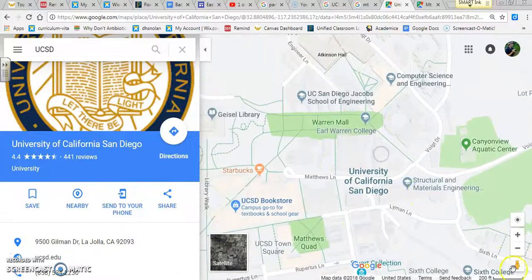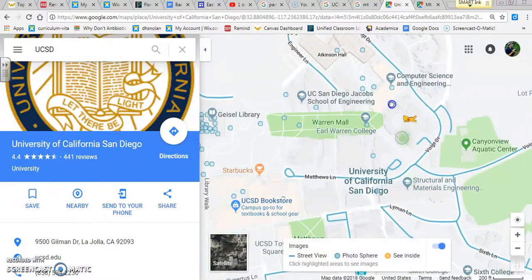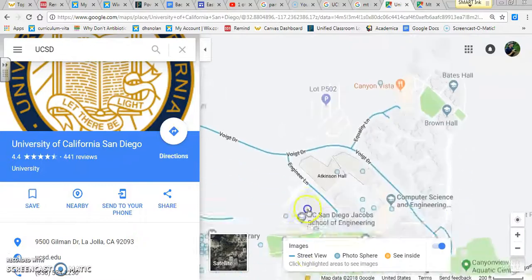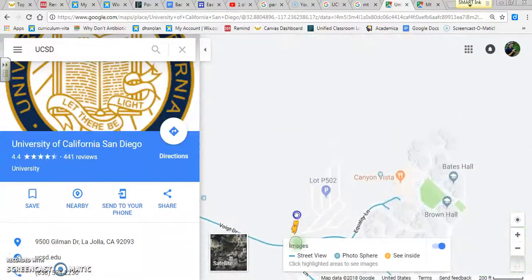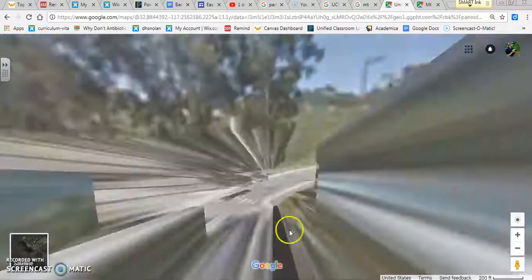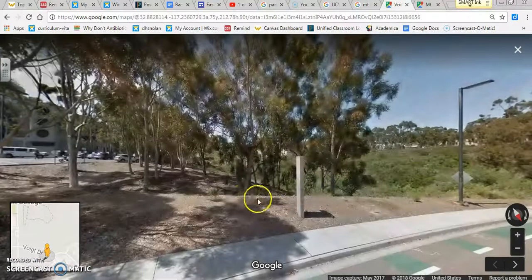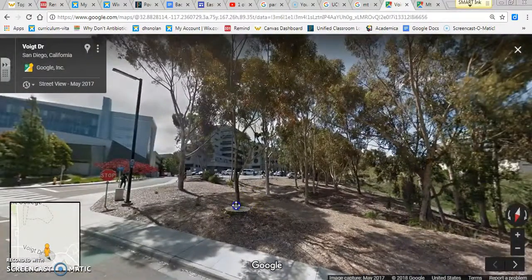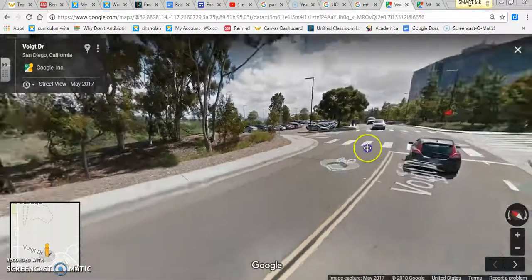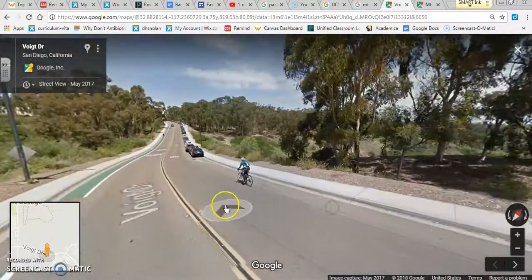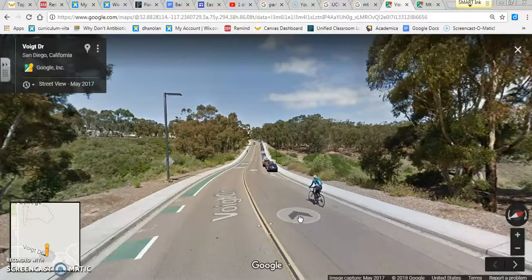And I want you to look at more than one place. I want you to take that little blue man and put him in a few different places. This way we can get a pretty good sense of what it looks like around here. So we can see that, all right, in this area we've got some trees, a little park, and we still have buildings and roads and things like that. So that's what you can use Google Street View to do.